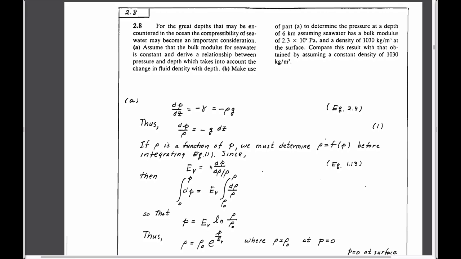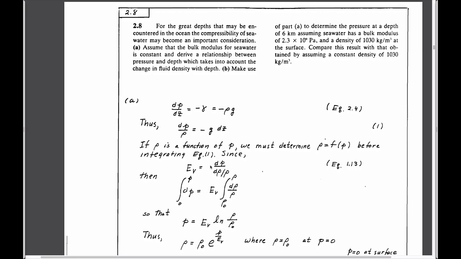So in other words, if you go to very great depth in the ocean, say the bottom of the Marianas Trench, some of the deepest points on Earth, 9-10 kilometers deep, then how far off is the calculation assuming constant density, which is very easy, versus accommodating the compressibility of the fluid? So we'll never ask you to do something as complex as this in an exam, but let's just go through this because we can substantiate whether compressibility of liquids really matters when we're trying to do calculations.